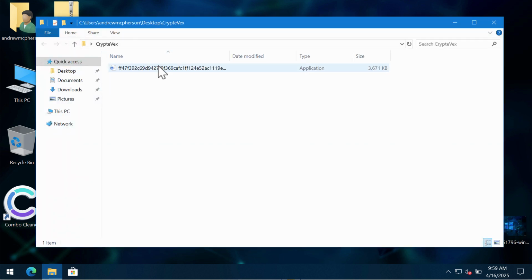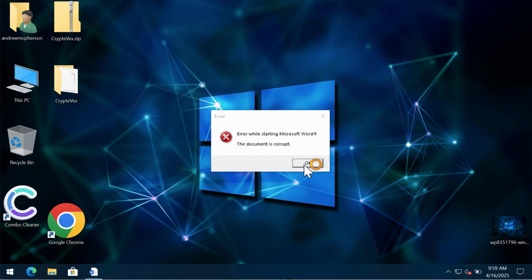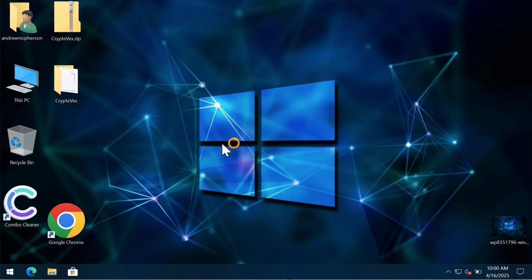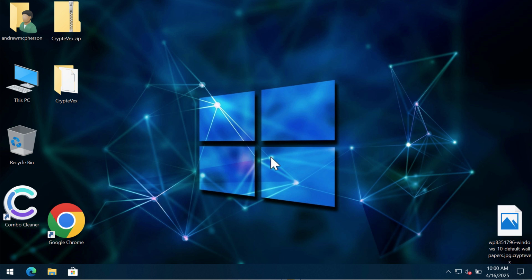but regretfully, because of some leaks and vulnerabilities, this particular ransomware may be very easily injected into the system. So it will damage the files a lot. The files get encrypted and the ransomware appends this CrypteVex extension to the file names. Hence, it is impossible to open the files anymore.